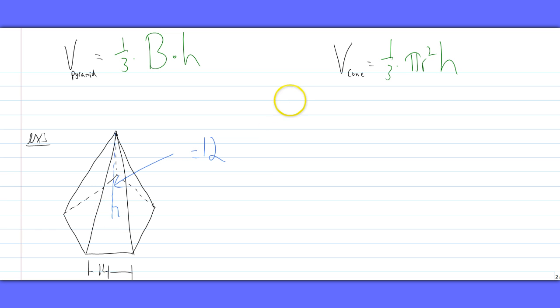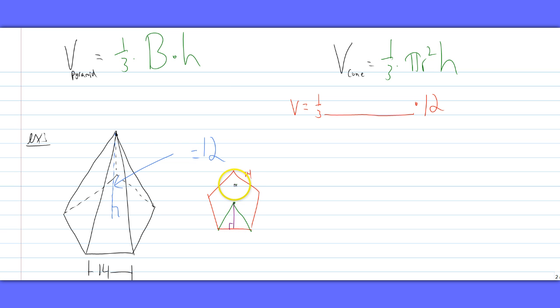The height is 12. So we could say that the volume is 1/3 area of the base, which we don't know yet, times the height of 12. Now we just need to find the area of that regular pentagon base, plug it in, and we can get the volume for the shape. Draw out that regular pentagon. Each side of the pentagon is 14. So like we've done on previous problems, we're going to draw in a few segments. Draw in a segment to 2 consecutive vertices. Also draw in an apothem.